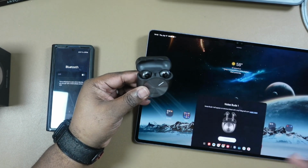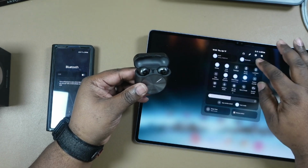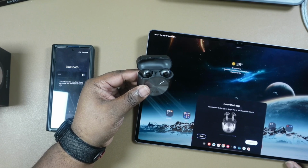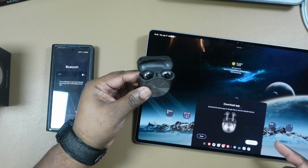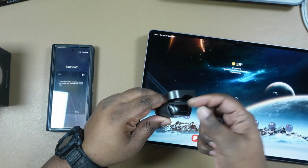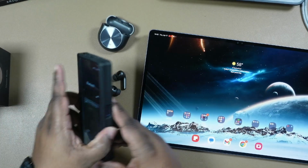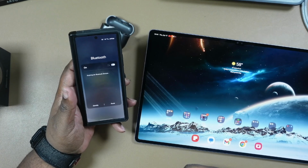All right. Our Google Fast Pair to the tablet. Whoops. I hit the button there. There we go. All right. It says it's done. I'll download the app later for the tablet. So let's go ahead and pull these guys out. And let's go ahead into the Z Fold 6 and turn on Bluetooth again.